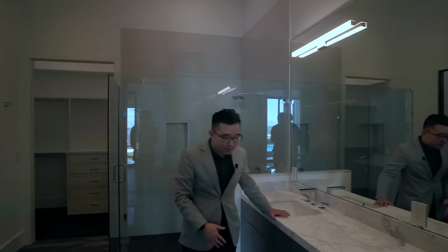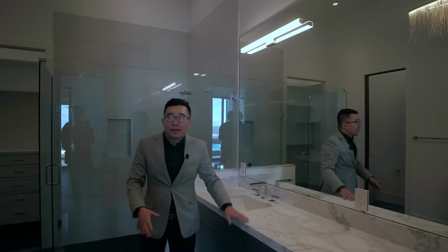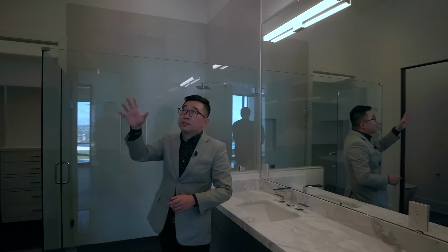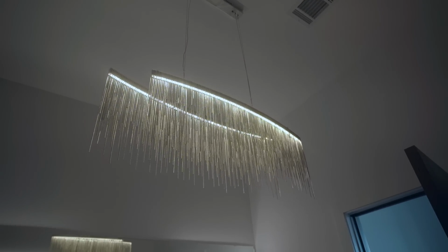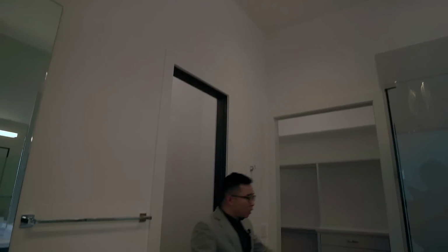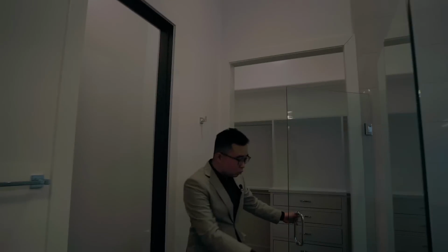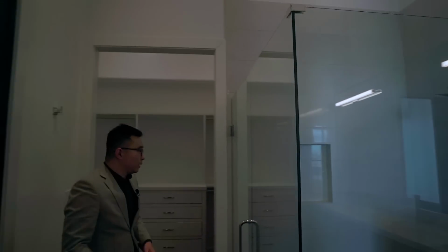This bathroom can actually be used as an in-law suite as well, because you have this double vanity floating design again with LED lights built into the mirror. And don't forget, the statement piece is this raindrop chandelier right above the bathroom. You have your makeup area, you have your water closet as well, you have your walk-in shower with this really cool round stone pattern, and you have your stone tile in the shower.